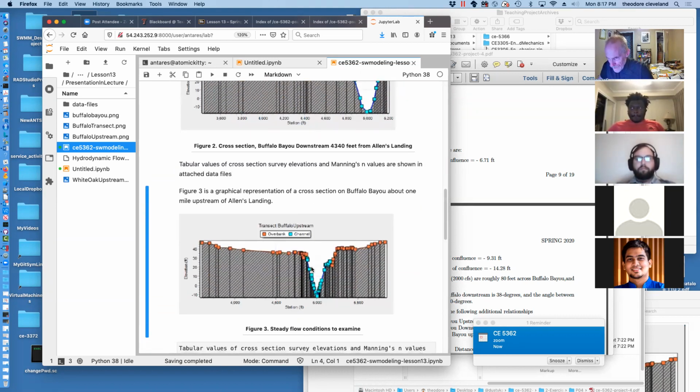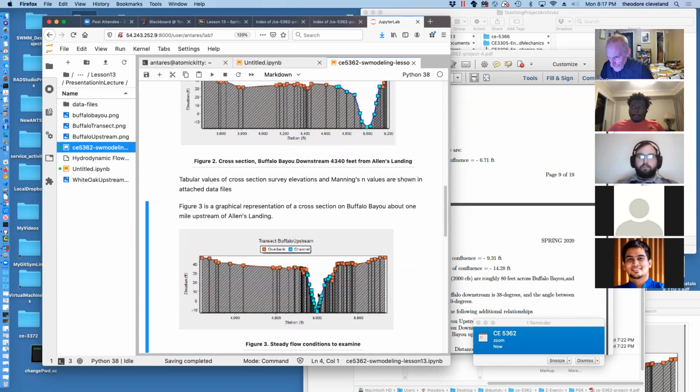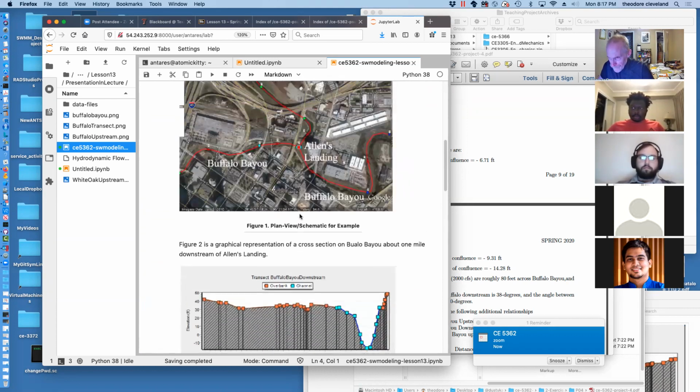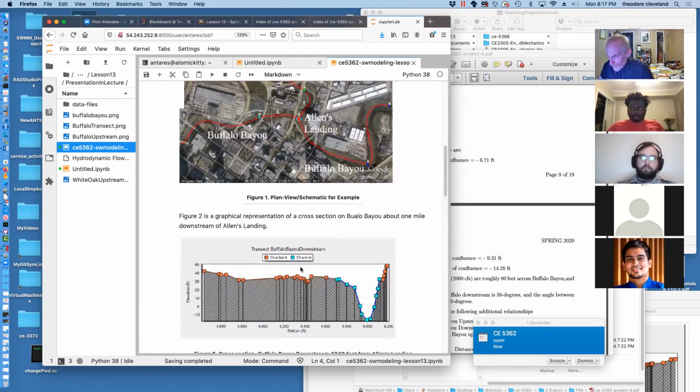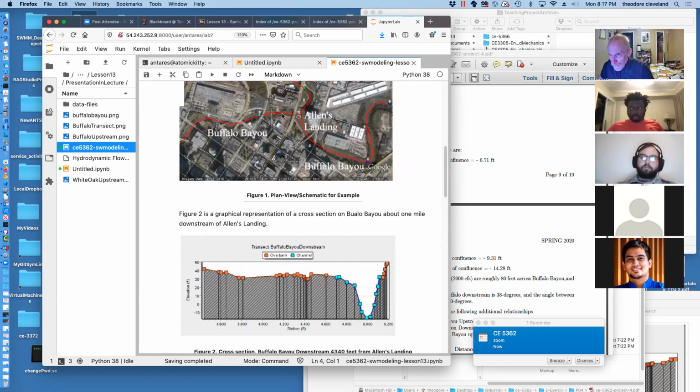I'm moving to a different part. If we look on Buffalo Bayou, about 1 mile upstream, keep in mind this mental picture. So it comes down steeply. Visually, it looks like a V, and then there's this benching portion. That's where the jogging trail is. And there's been a lot of rehab work since these transects were taken, so they're no longer that accurate. A mile upstream, Buffalo Bayou is, my distance is probably somewhere in here.